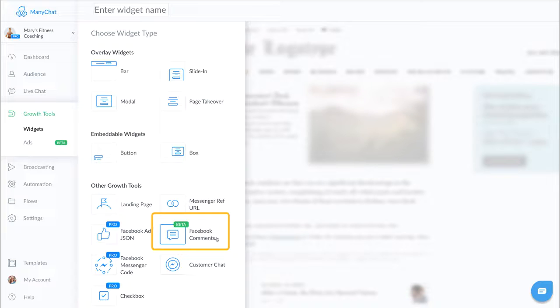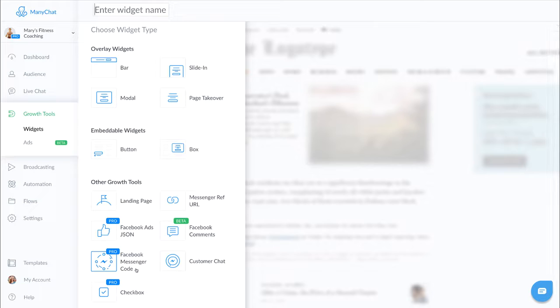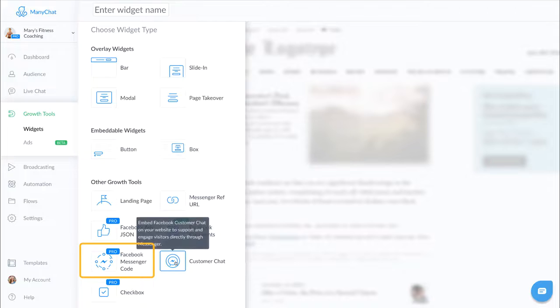Next, we have our Facebook comments. This is one of the more popular and more glitchy growth tools, and that's why it's still in beta. The reason I say it's glitchy is sometimes it works and sometimes it doesn't. But man, when it works, it's awesome. Basically, a comment growth tool here is when you have a post on your Facebook page and users can comment using certain keywords or what have you, and the Messenger bot is then triggered. It's very powerful and generally it works, but because it's kind of in beta still, we're going to skip over it for now. Don't worry about Facebook Messenger codes. Those are going away soon, and we're going to be opting for using ref URLs with a QR code.